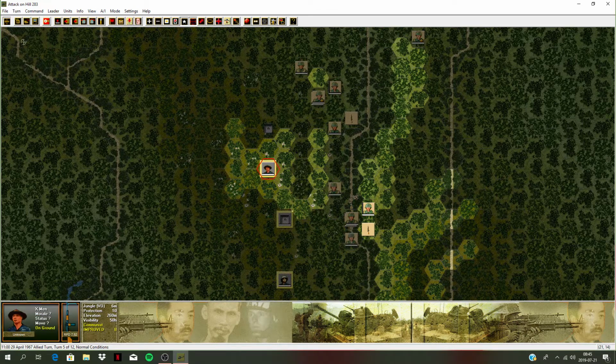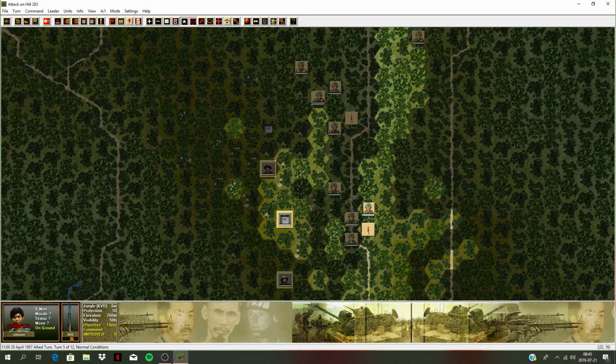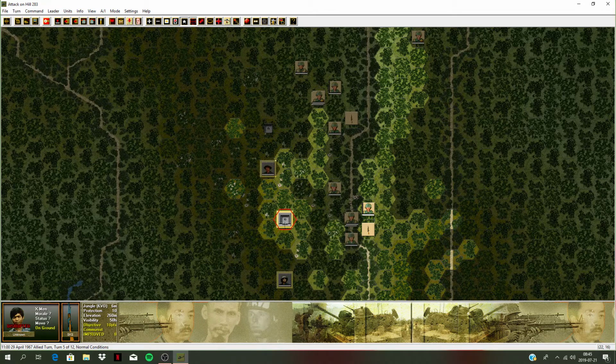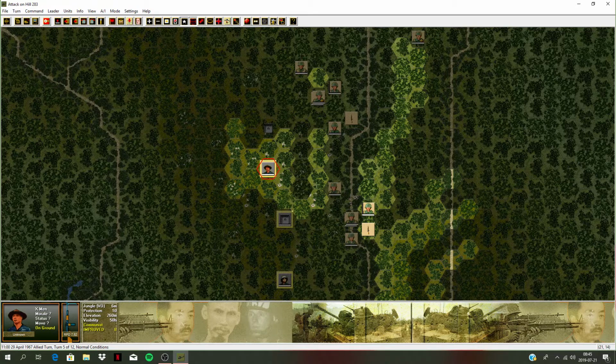He's got disruption on one of these units there. But these guys can't see anything. We need to move forward here. Let's see how this field of vision is. We can move all the way up there, actually, without being seen. He will see us there. Well, is that an objective there? Well, it's just an improved position there.